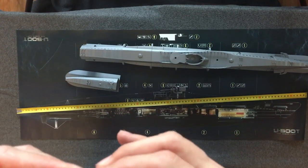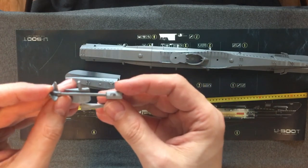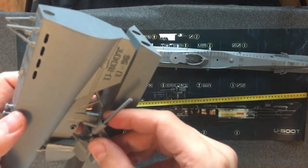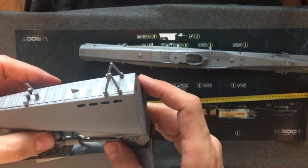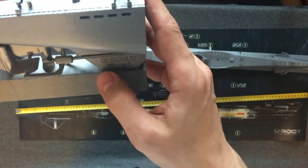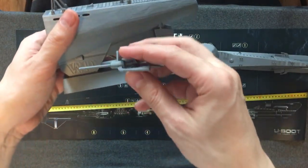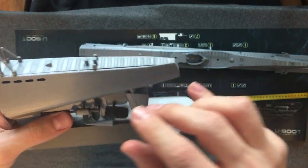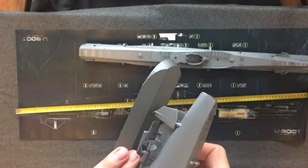It consists of two parts — one part is just the propeller on an axis. You need to put it into the hole and connect it to the submarine. For the hydroplanes there is no requirement to glue them, but for the propeller part it should be glued in here so it will stay there. The same applies for the other side. There are two holes where you can plug the hydroplanes, and the propeller fixes like this.